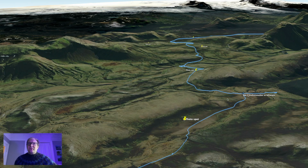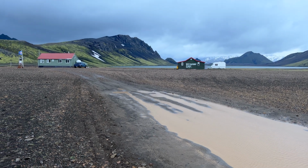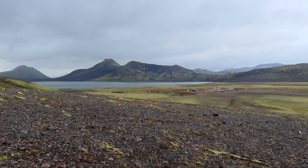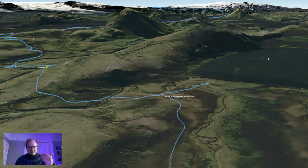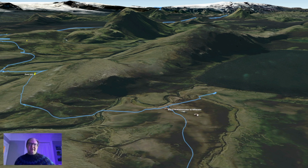Towards the end of the day, you will reach the station Alftavatn, and it's a very exposed place because you get the water here, which allows for winds to just come in and rip your tents to shreds, and it can be pretty tricky if you're not prepared for it and if the weather really turns. But it's a nice enough place, and they even have some food there. I didn't try it myself, but I heard from other people that it's less than stellar. It's super expensive, of course, and it's not that much better than whatever you would cook yourself from your dried food packs. So that's maybe not to be recommended, but it's good to take a little break here.